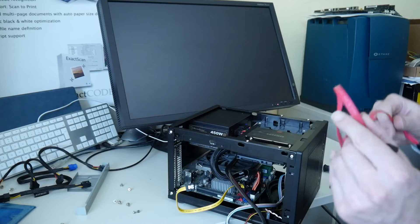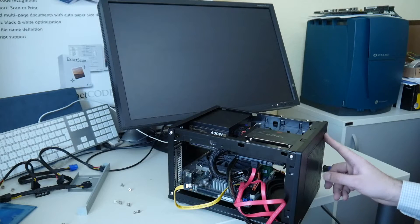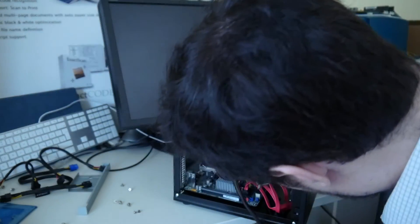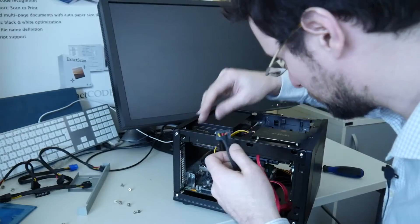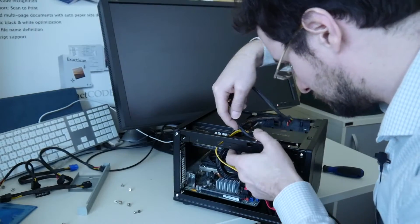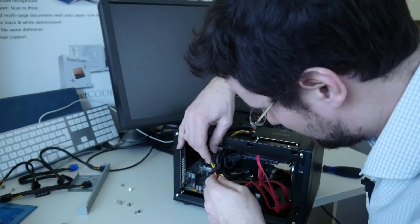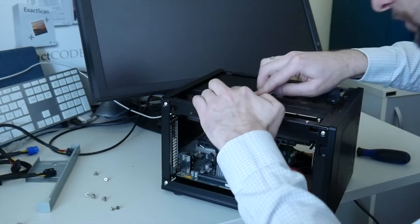So power and Serial ATA cables. I usually don't connect the front panel USB on servers so that people don't accidentally plug something in. I also usually don't connect the reset button, just to avoid people accidentally pressing it — just for stability's sake. Actually it looks quite a bit cleaner and certainly has slightly better airflow. The only thing is this cable is a little bit less nice to work with in the tight cabling. It's funny — they have this plastic protection here but you can't even get the cables through there anyway. The cables look better but are not so nice to bend into shape. I hope that doesn't have any negative long-term effects.